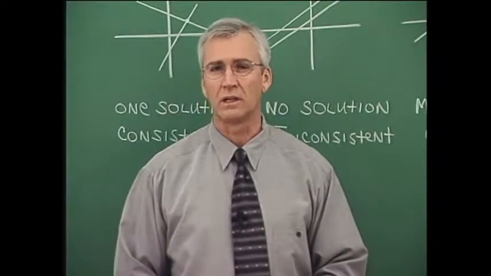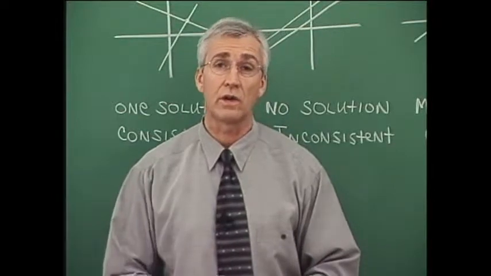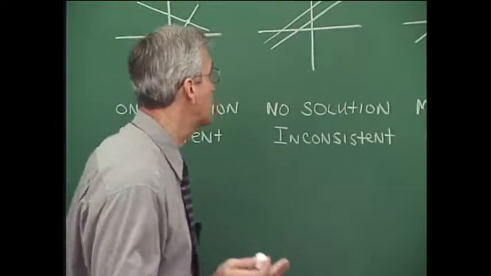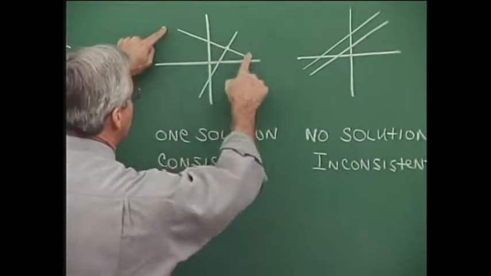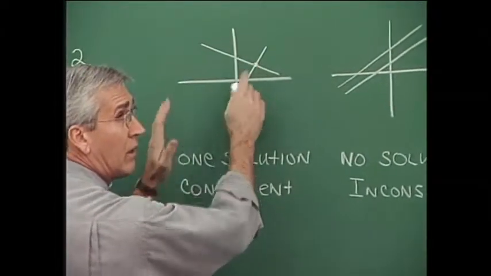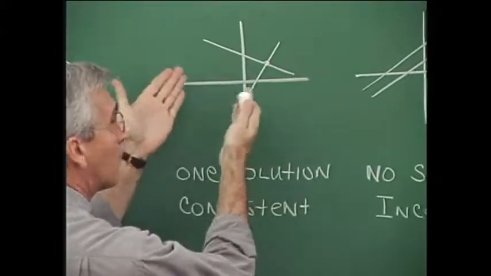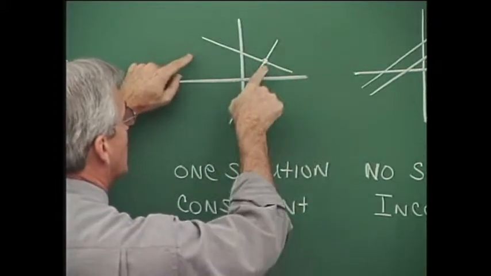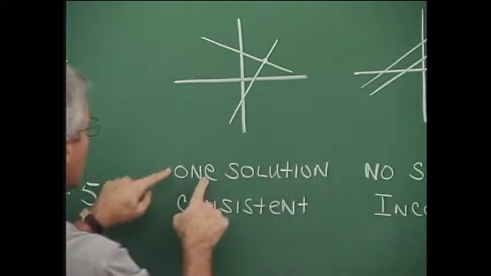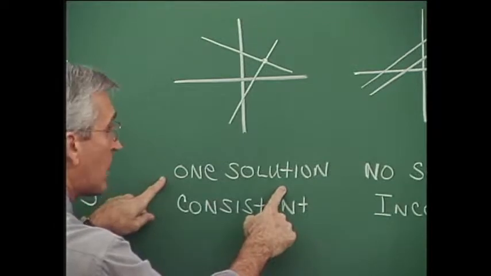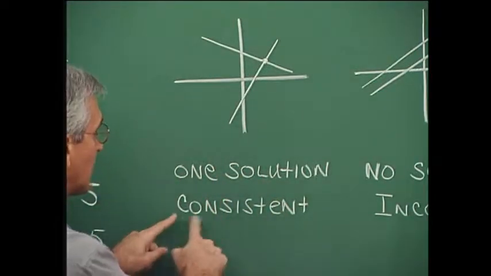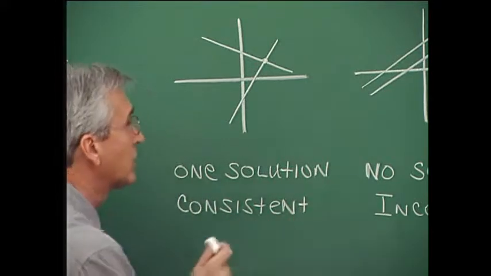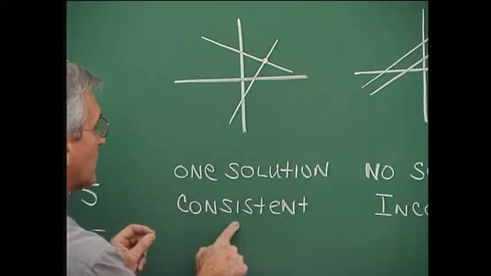There are several possibilities when solving systems of linear equations graphically. Now, we saw one of the possibilities just a moment ago. We saw a situation where the two graphs intersect in a single point. Now, there are other possibilities for the arrangement of the graphs you see of linear equations, and we'll look at those. But when the graphs cross at a single point like this, there's only one solution to the system of equations, and that system is said to be consistent. Anytime there are solutions to a system, then it is said to be consistent.